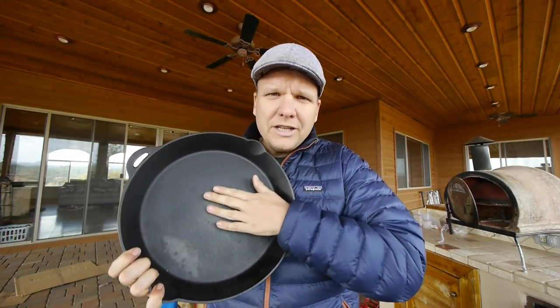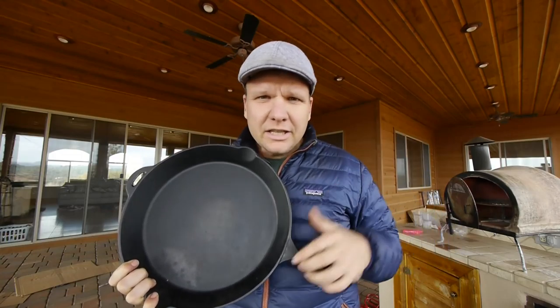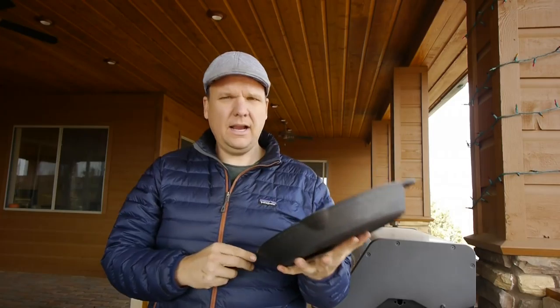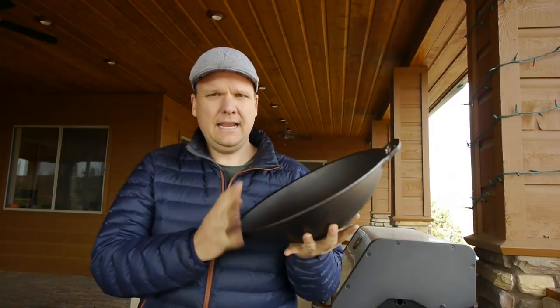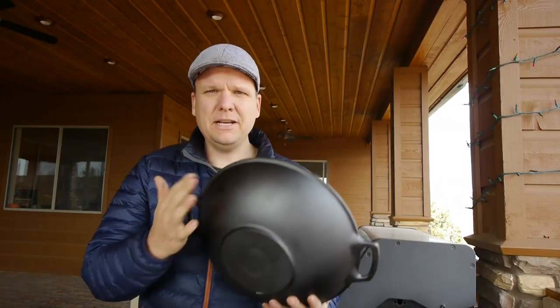Today, we're gonna show you how to season your cast iron pots and pans. It's really simple to do, so let's just get to it. All right, so we have a couple of new items here. I got a large cast iron skillet, and I got a large cast iron wok. But before I cook with these, I wanna make sure they're seasoned.